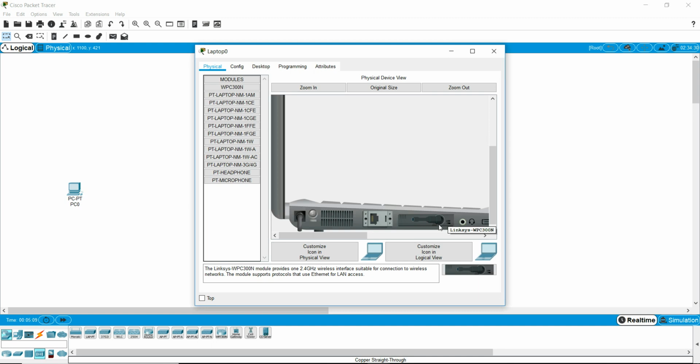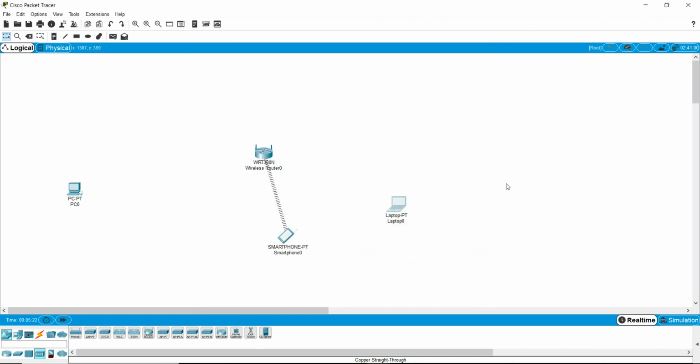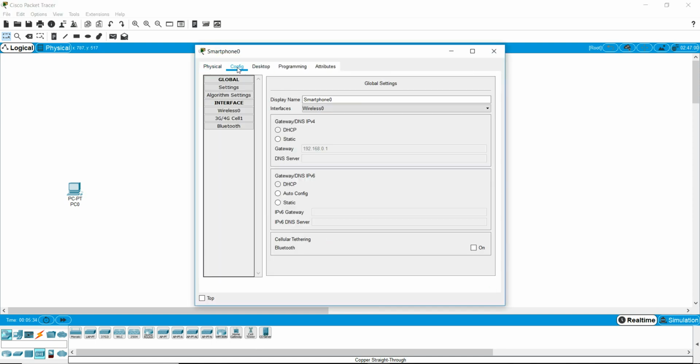Now you can connect automatically with this laptop. So this laptop has the Wi-Fi connectivity as well as the Ethernet port. So multiple connectivity options are present now on this laptop. Now in this case also it will find a channel to connect with that wireless router. Mind it, in both cases, the smartphone and the laptop are connected through the DHCP configuration, having an IP automatically assigned by the wireless router.